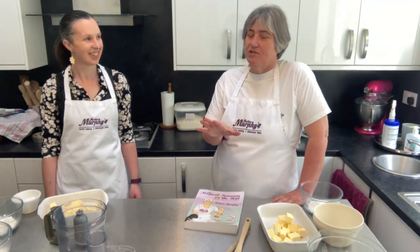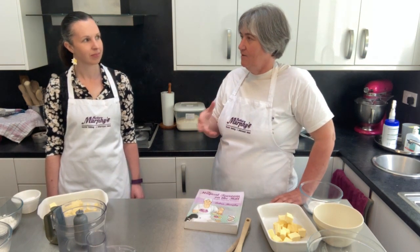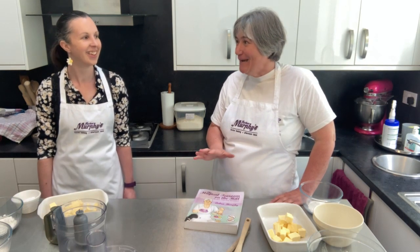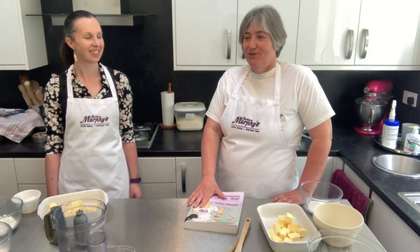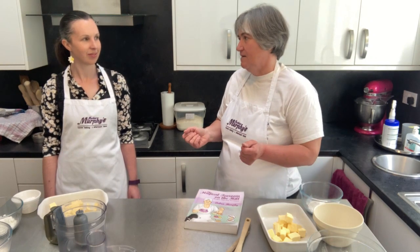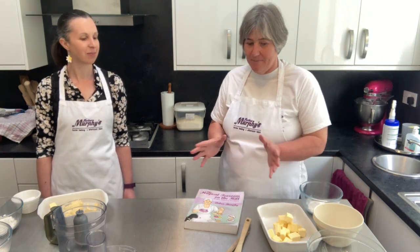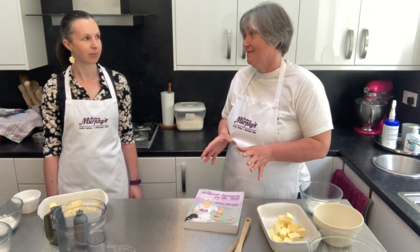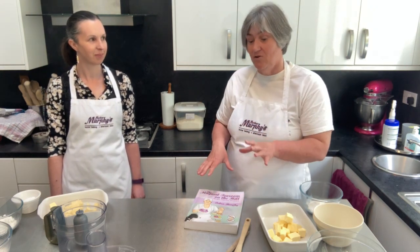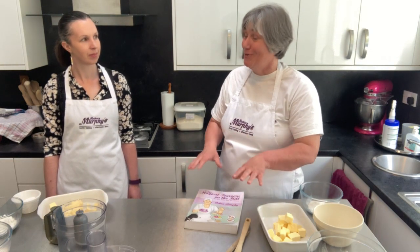All the customers loved the empire biscuits, and when we started specialising in gluten and dairy free, I was like, do I really want to spoil my empire biscuits? So I thought, do you know what, I'm going to try. The first ones that came out were like cement. It was awful. So it took me a long time to get an empire biscuit that was as good as the others. By the time the tea room closed, thanks to COVID, the only empire biscuits I made in the tea room were gluten and dairy free.